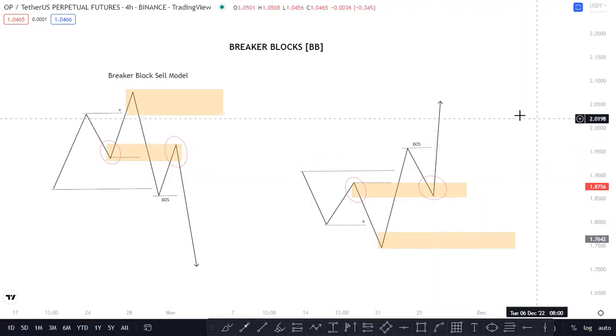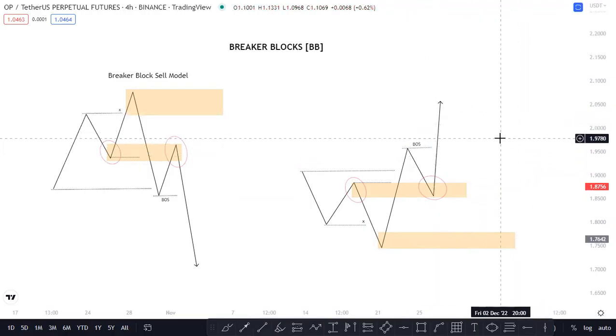I'm more of a person that spent my time to understand how fair value gaps work, how other blocks work, and I prefer finding my POIs using fair value gaps and other blocks. I prefer other blocks. I prefer fair value gaps. Several traders out there trade breaker blocks very well. All the results that we've gotten as traders, me and thousands of traders out there, come from something we've backtested and it ended up working for us.